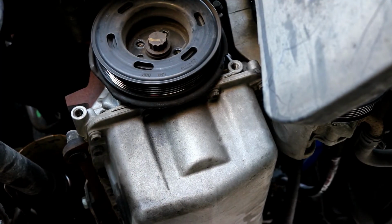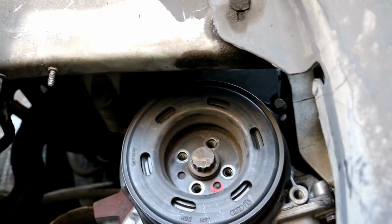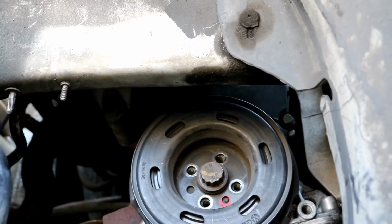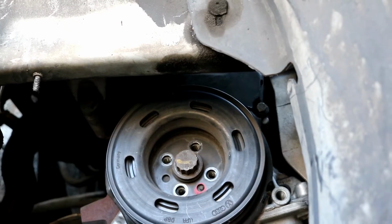Okay, before you pull this lower pulley, or the outer pulley, entirely off, do note that inside, at least on mine, there's a red circle you see there where there's a little notch that slides into that hole. You will want to remember that when you put this back together. There appears to be only one notch, so when you slide this off, just remember that that notch went into the hole with the red circle.